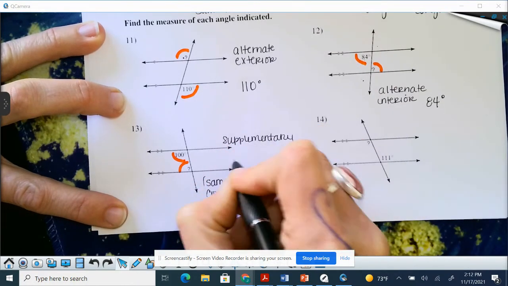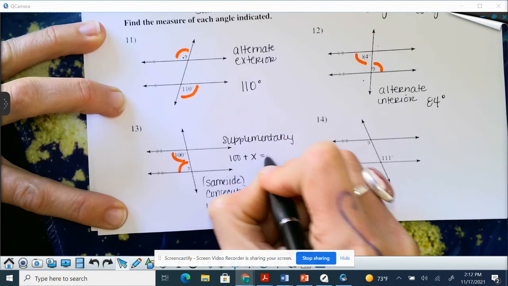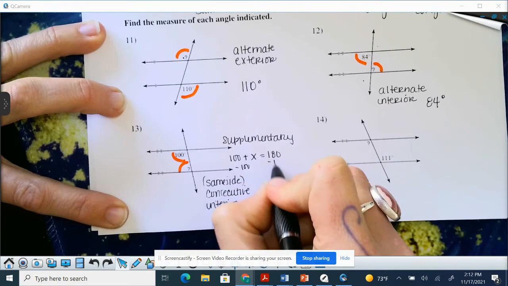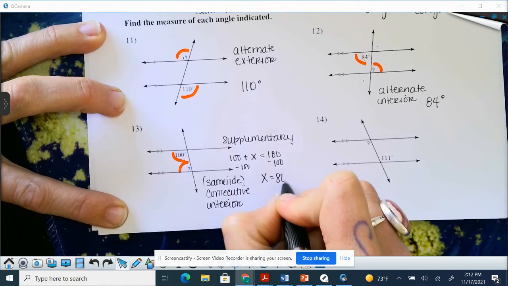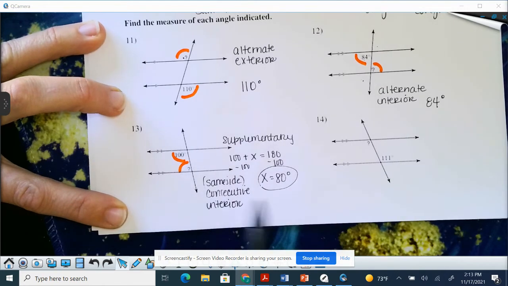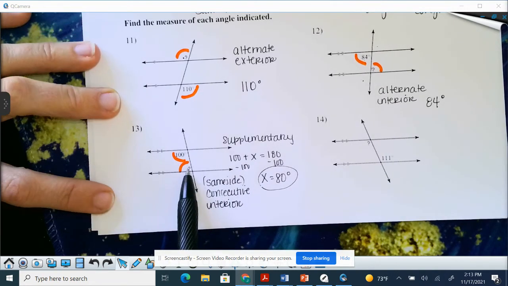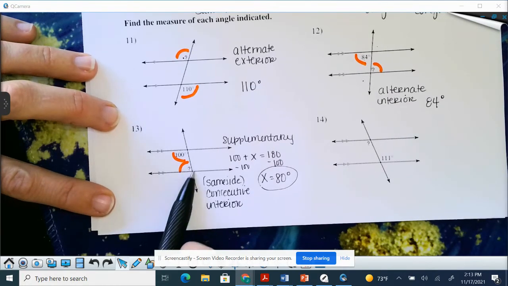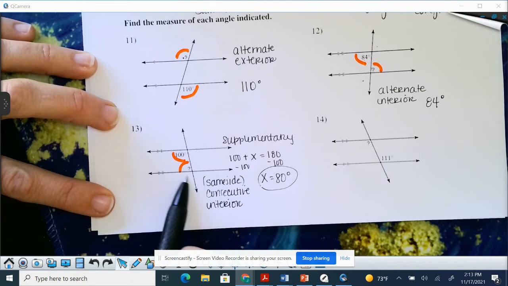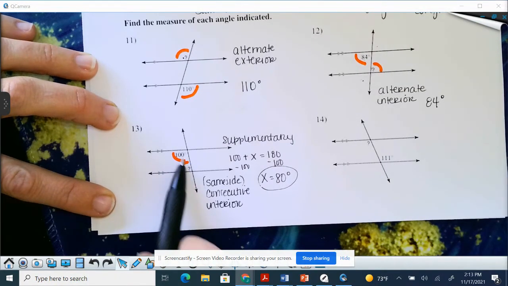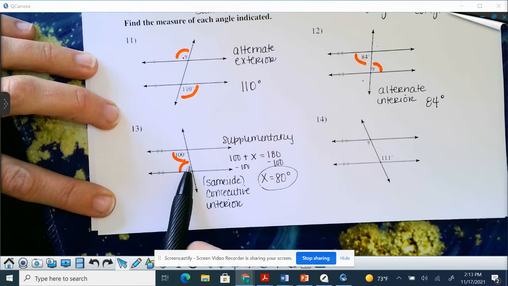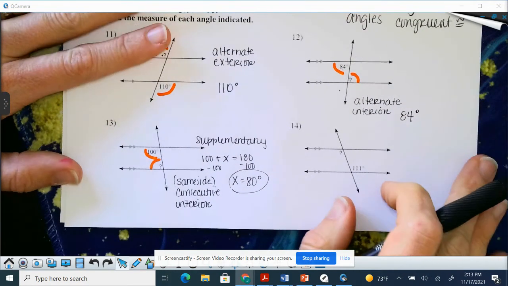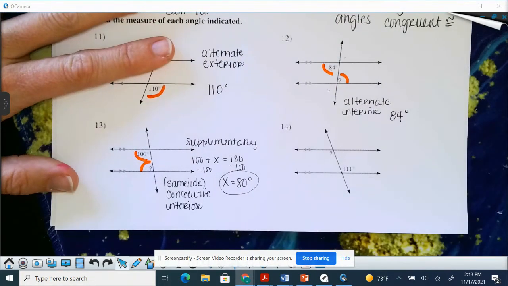So we have 100 plus something equals 180. Or you've used 100 of 180, so we subtract 100 from each side. So x is going to equal 80 degrees because same side consecutive interior angles are supplementary. That 100 is also here for corresponding angles, and then this could be a linear pair. So what makes that a straight line? If we know that corresponding angles are both equal, so this would be 100, then that has to be 80. So you could work it a couple different ways, but most straightforward would be same side consecutive interior, and those are supplementary.